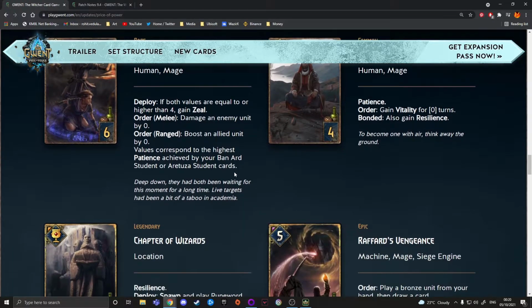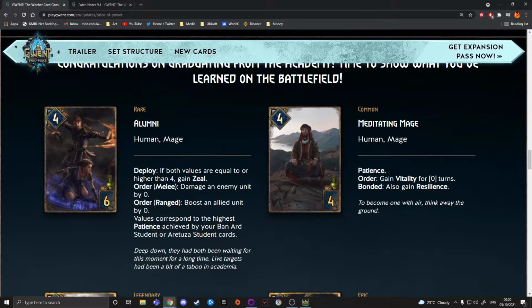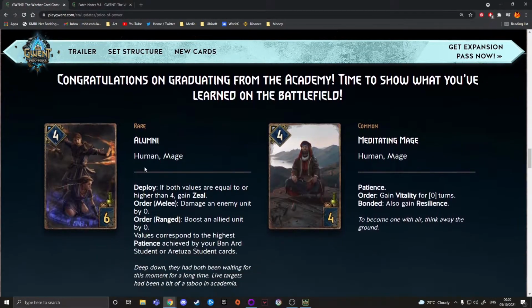Hell yes. These NR cards, by the way, are incredible. I am a huge fan of what NR has received. First up, let's talk about the rare card, Alumni. Human mage. You can see a Banard student all grown up, and an Arethusa student all grown up, working together. Looks really cool, doesn't it?